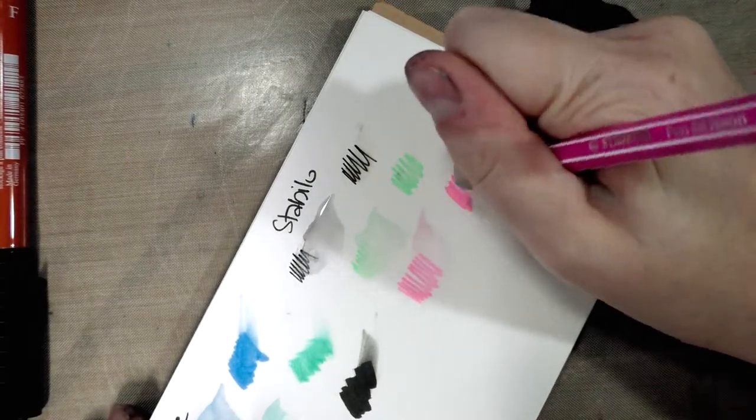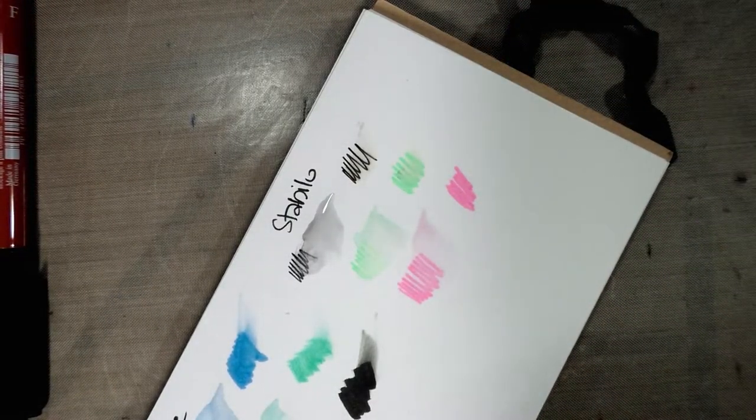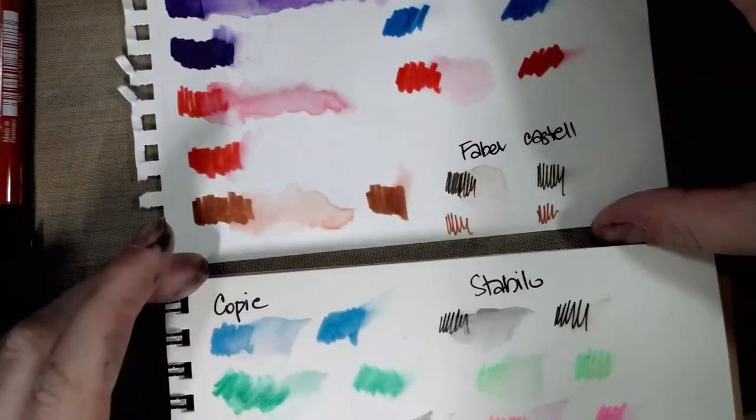And I'm kind of disappointed because the Stabilos, I've seen people do watercolor effects with them, and I've done watercolor effects with them, and I'm working wet into wet, and they're not moving a whole lot. So that was immediate application. Pretty much nothing. None of the things that are rated, you gotta let it dry.